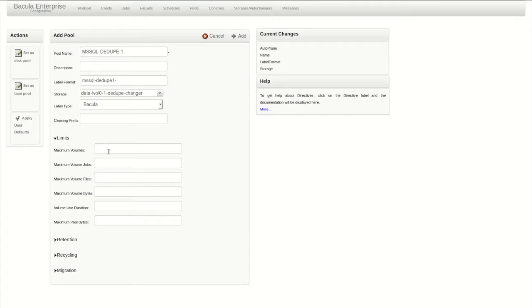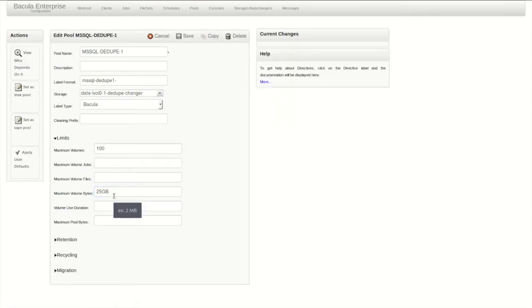For disk, there must be limitations on the size of each volume and the number of volumes in total. Without these limitations, Bacula will fill the storage. Additional restrictions on the number of jobs allowed or time allowed before a volume is marked used may make sense, depending on the data being written. For this simple pool, we're allowing Bacula to create and fill 100 25GB volumes. The values shown here are fine for simple pools. For a production deduplication system, they will always be customized to the specifics of the storage.